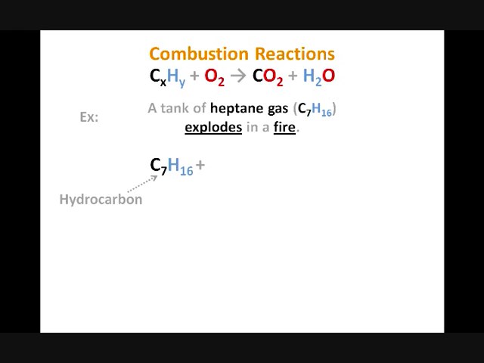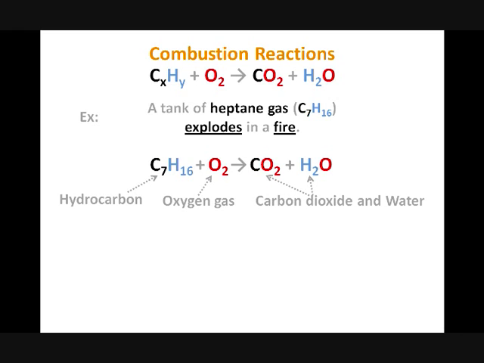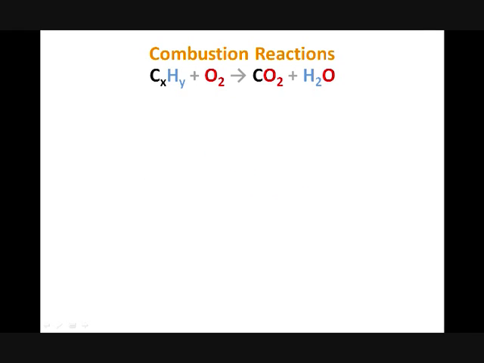We also see, in order for the reaction to occur, we need another reactant. As always, oxygen gas must be present for any combustion reaction to occur. Even though the statement did not actually say anything about it, we know oxygen has to be involved on the reactant side. And for the products, those are the usual suspects as well: carbon dioxide and water, CO2 and H2O, as always. How did that go? Spend some time practicing predicting products of combustion reactions with the examples I've given you. The answers are also available so you can check your work.